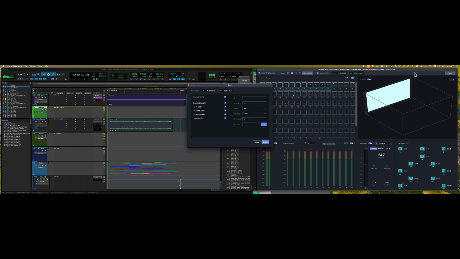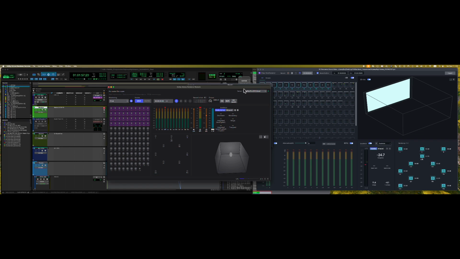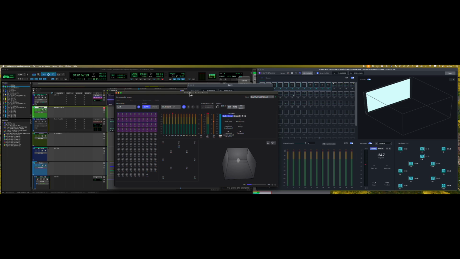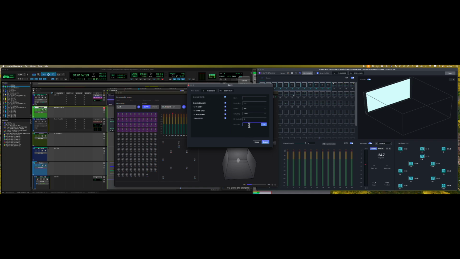The Dolby Atmos renderer, where's Dolby Atmos? I didn't load a master file, so all of the Dolby Atmos renderer's exports are 24 bits. This one has 16 bits. There's a reason these are 24 bits: most of the streaming media and format requirements are all unified at 24. So you must have a special purpose for using 16. It's up to you. I don't use 16 a lot. I just use 24.